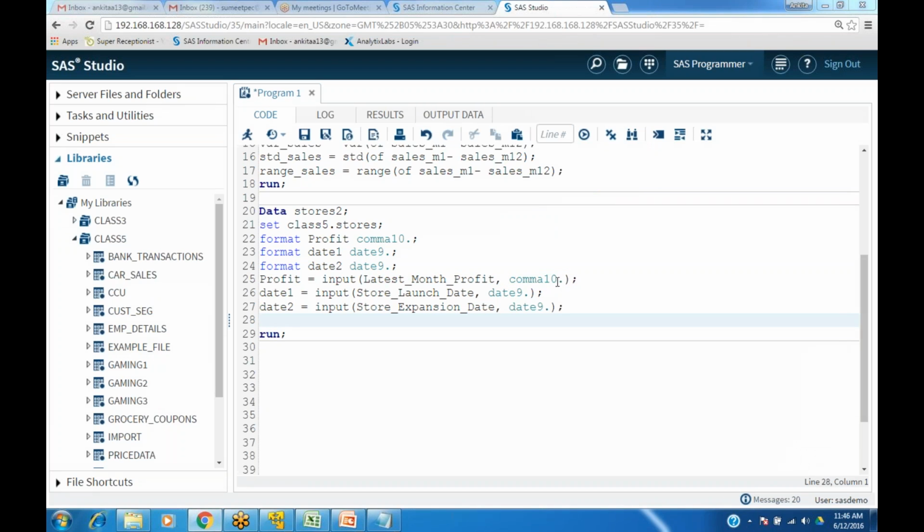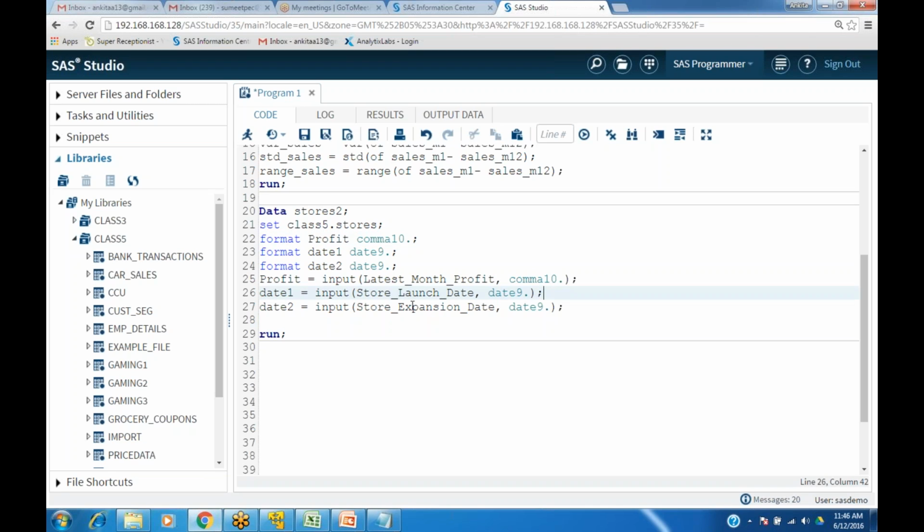I can write the in format within the input function, I can also format it. Remember we said there is a difference between in format and format, because format is how it appears, in format is the actual property of the variable. So I can format the variable as well as I can define the in format.